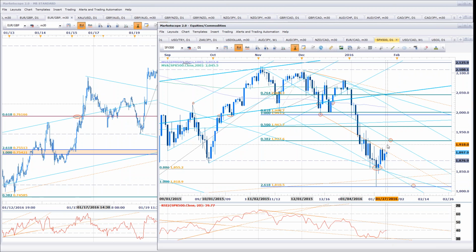Wouldn't be too surprised to see this consolidate some more. Again, like I said yesterday, nothing's changed. I still think you can get that pop into 1927. That would sort of be the first area I would look for possible reshort entry or an invalidation level. So if it breaks through that, you can see a rally towards the upper median line parallel, and that can go as high as like 1990 again. So that's not the base case scenario. Base case scenario, you'll probably see another pop towards 1927, and then it turns around.